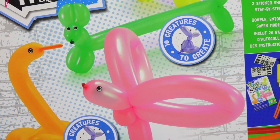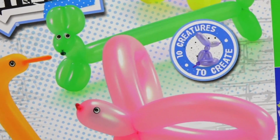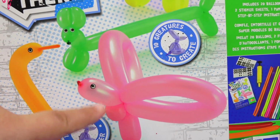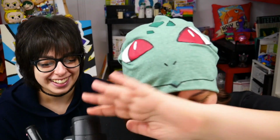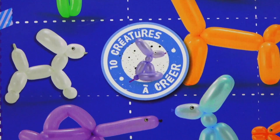Even though this is a cute kit, I feel like some of the identities of these creatures are unidentified. Let's zoom into this face. My face is definitely a mouse, but the second you look at my body, I'm confused. Am I a snake or am I a dog? Hi, I'm a butterfly and I look like, whoa! That's probably because of the color. This kit does promise that we can make 10 different creatures. I'm excited, but very scared.